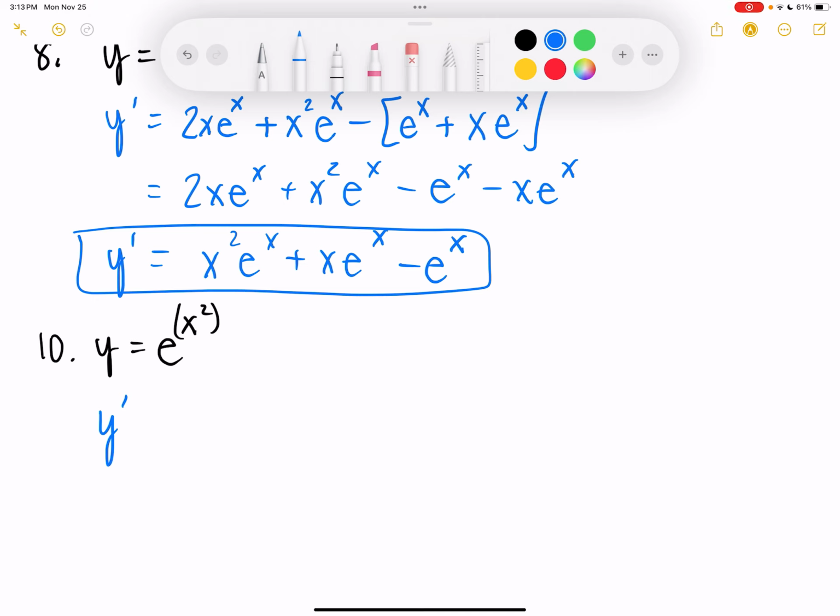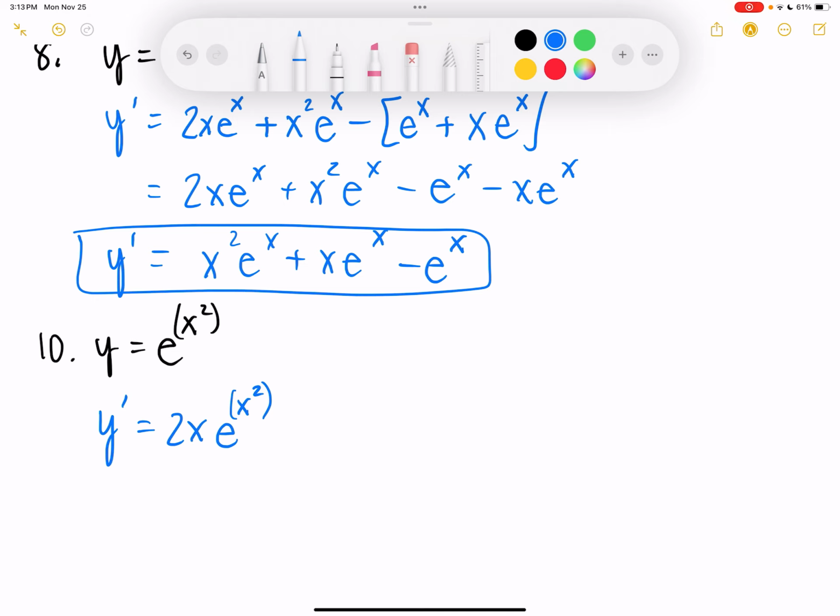So the derivative, we copy this exactly down. So e to the x squared. And I will always just leave a space instead of going back and rewriting it because I know I'm just taking the derivative. And then I need the derivative of x squared, which is what? 2x. So 2x e to the x squared. Now, if you wrote it like this, I will know what that means. But if you want to keep it in parentheses, since that's what they did, you can.